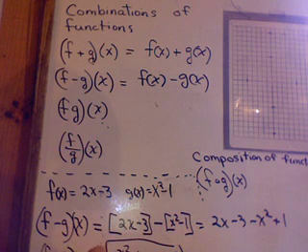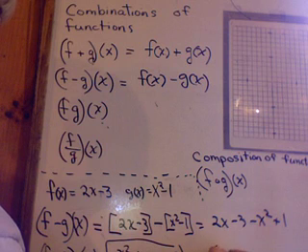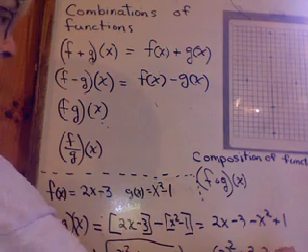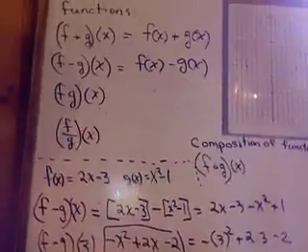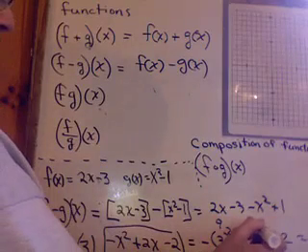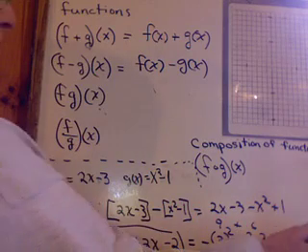And again, if I wanted f minus g of 3 for this, I would plug in the 3. So I would do equals negative 3 squared plus 2 times 3 minus 2. Can you see that? And then my final answer for that one, 3 squared is 9, plus 6 minus 2 is 12.